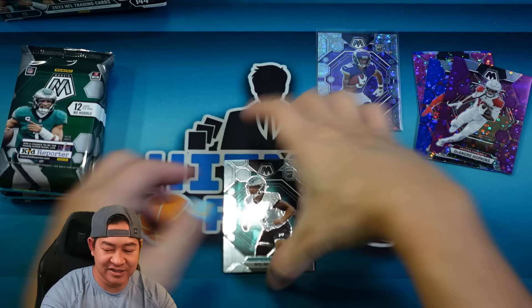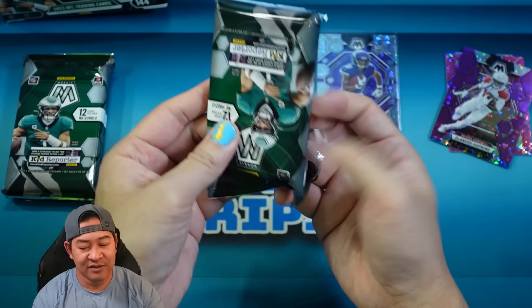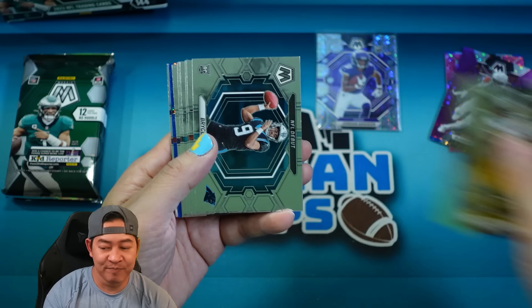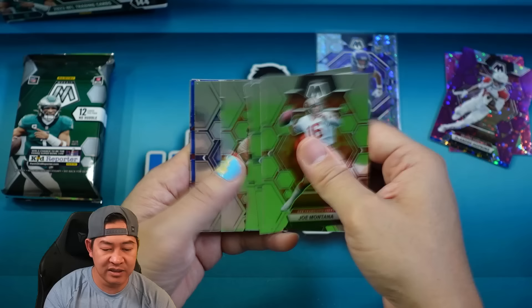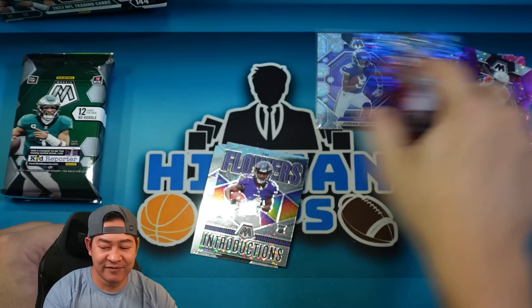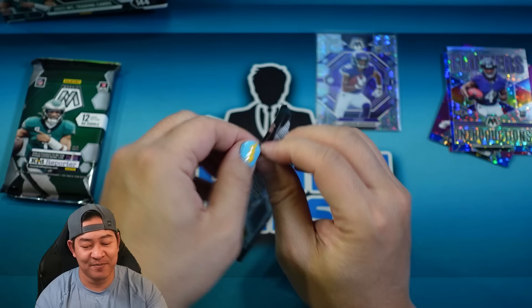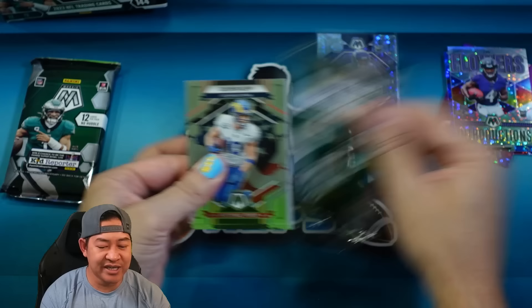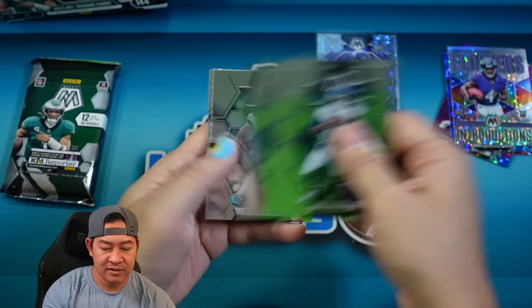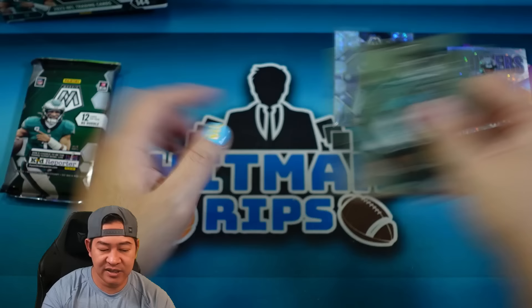Nolan Smith and Derrick Hall. Three packs left. You do get two true rookies on the end and maybe a debut in the middle — pretty similar to Hobby, pretty much exactly the same except with different parallels. Bryce Young, Joe Montana, Terrell Davis, Luke Kuechly, Munoz, Dexter Lawrence. Jake Moody on the No Huddle blue to 75 — that's the Niners rookie kicker, 48 of 75. Zay Flowers on the Introductions, Trenton Simpson and Jake Haener. Two packs left — usually get a rookie variation but I don't know if they included it this year. Kurt Warner, Anton Harrison and Ringo.